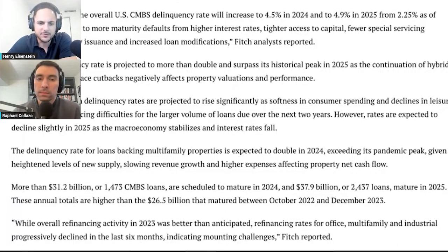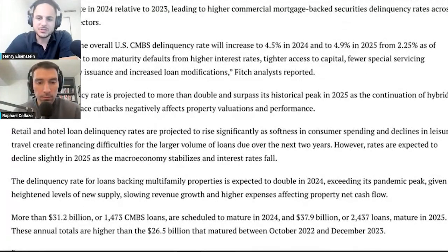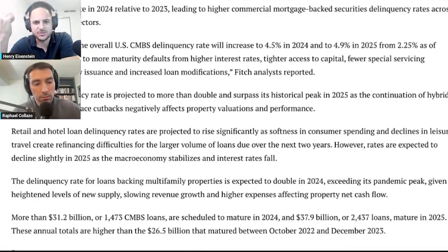Actually, I'm just going to pop over to their interest rates, where we did have a little bit of a tick up, by the way, for CMBS loans, which I thought was interesting. It's also saying that there's actually going to be quite a bit more delinquency in the markets, because the interest rates are still quite high. Let's just say your loan was coming due last year and interest rates were high, you're having a hard time to refinance.